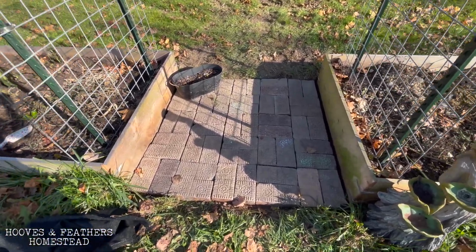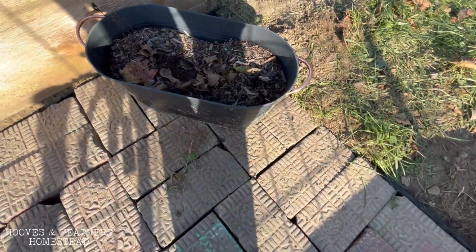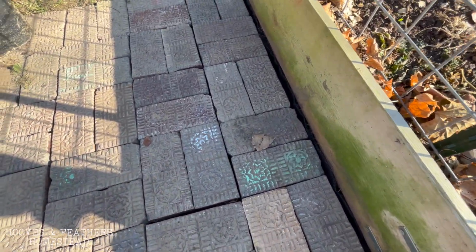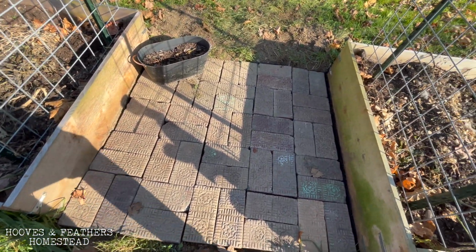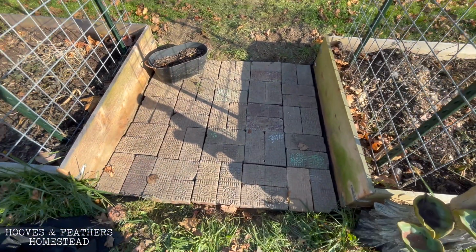Here we are. We've got our basket weave circle bricks. This is just chalk from the kids, so that'll rinse off in the rain. Got my herb planter, which will come back to life come spring. Gonna put probably, like I said, some sort of sand that's supposed to go under these bricks in between them to kind of help keep them from rocking and help fill in the gaps. But overall, I'm really happy because this was a free project.